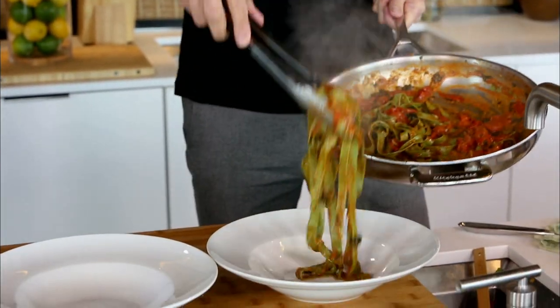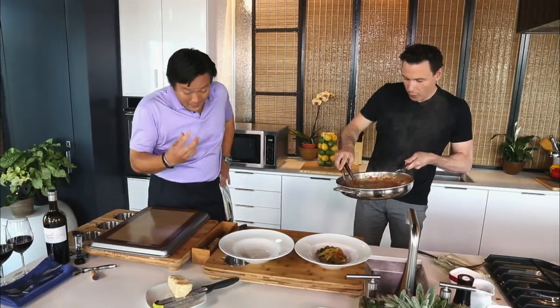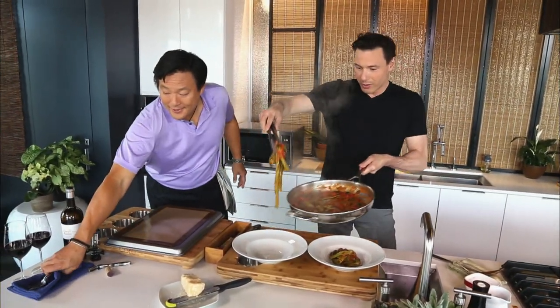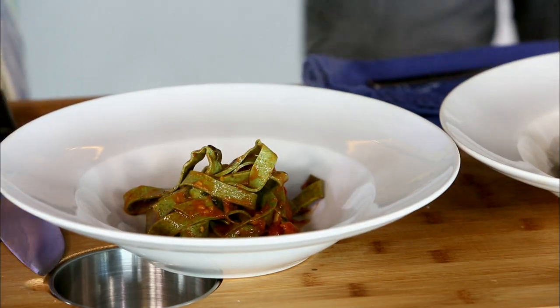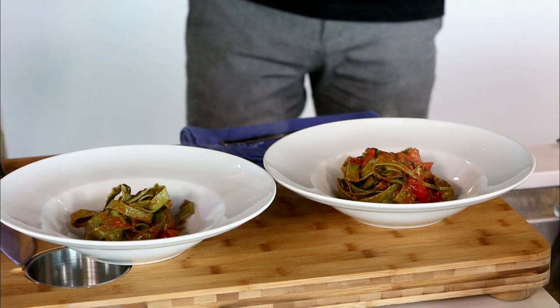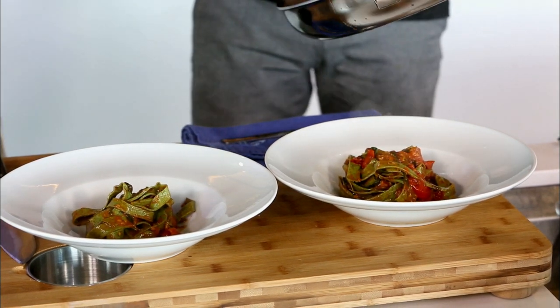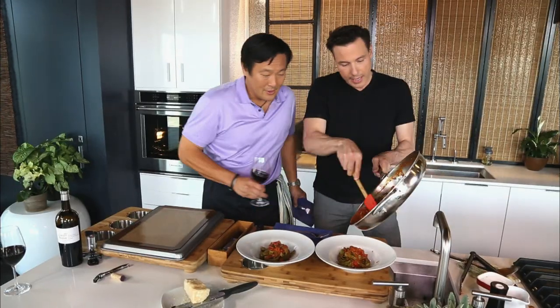You're so right, dude. If you went to a restaurant and ordered spinach pasta, I don't think you would know. Your waistline would know, but your palate wouldn't. Well, let's see. It's all about the texture and the taste, right? And these are negative calorie foods, meaning you can eat as much as you want and there is no calorie penalty. That's amazing.